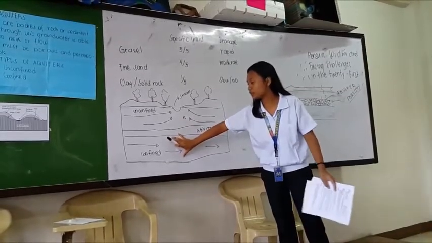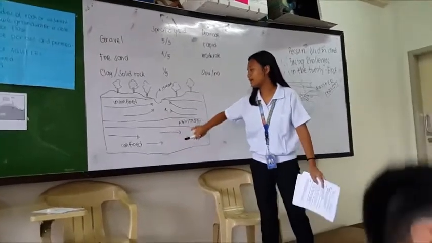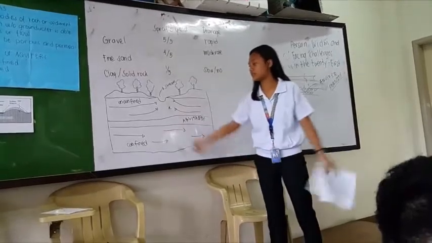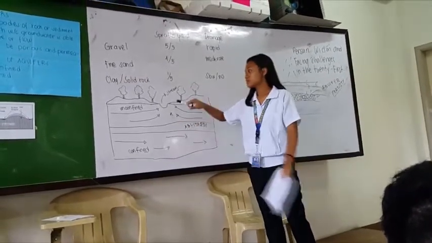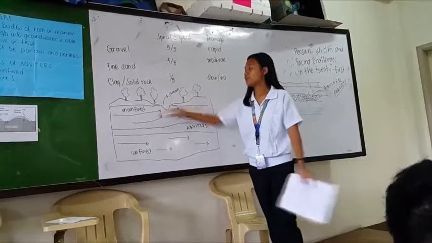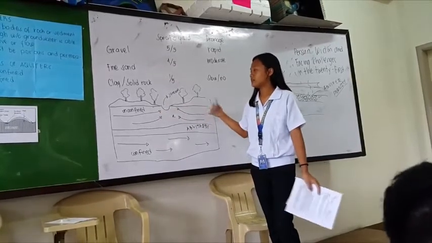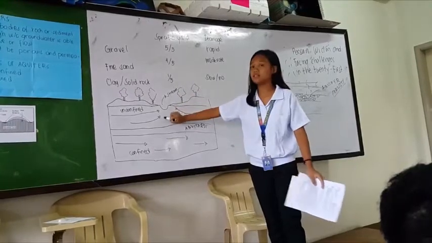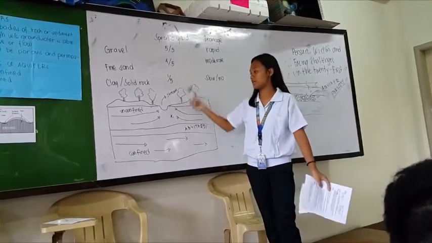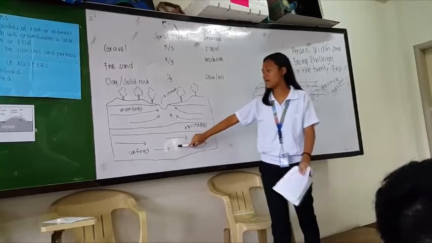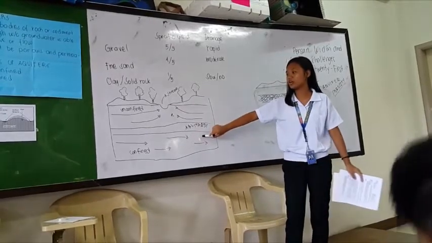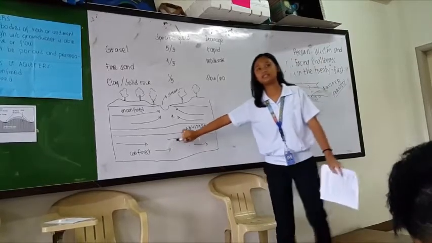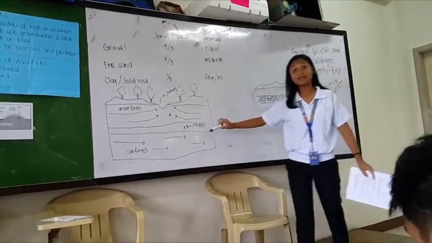It traps water or an aquifer. That's why the aquifer is confined or trapped inside. That's why there is a confined aquifer. So an unconfined aquifer flows freely and goes back to the surface naturally. It is connected to streams. It is not bounded by anything, while a confined aquifer is bounded by aquitards or rocks with low permeability. Do you get it?